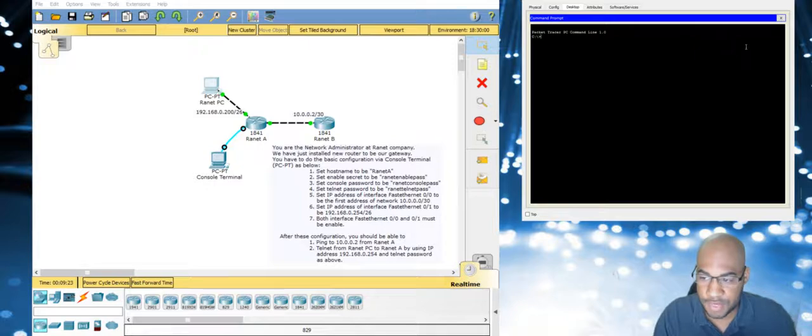And what you want to do here is type in telnet 192.168.0.254. If you remember, that's the IP address we set for interface 0/1. So by testing this, we're confirming that works.